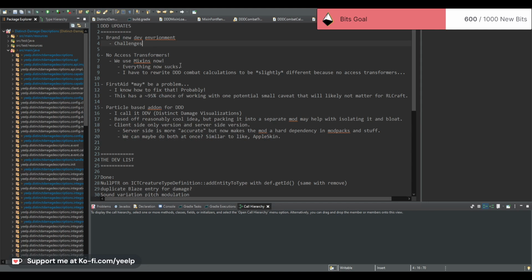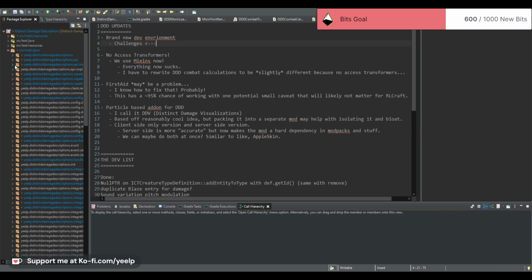So the challenges of this new dev environment, here's where we are. I didn't want to copy paste the whole thing, so I basically used the same folder on my machine. I used a different folder for the workspace, but imported the project and basically just pointed to its existing location. So it's not like I had to copy or paste any files.